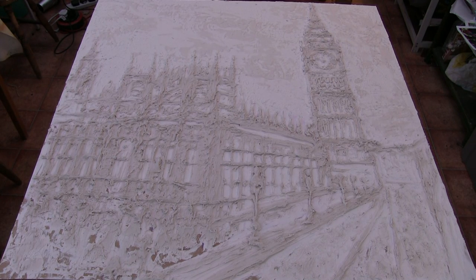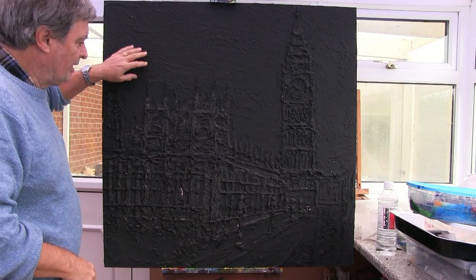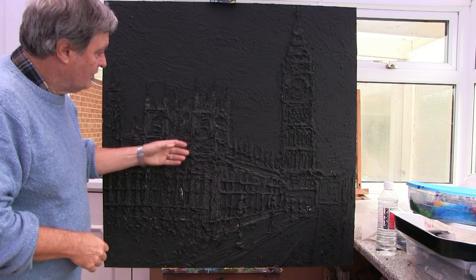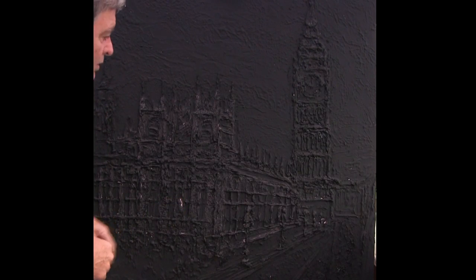Well, here's the texturing now done then, and we're going to paint it black, ready to put up onto the easel and start working the colours in. We now have the black painted onto it, and I'm ready to move ahead with my actual colouring of the scene. One or two little spots here I need to touch up, but otherwise it's all right.